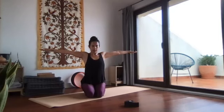Stop. And once again, think that somebody is pulling you from the hands. Once again, be mindful, get the ribs in. Five more breaths here. Put yourself in that situation of stress when you feel that the shoulders are carrying a big load, your neck is tensing, and you bring a little bit of softness into the position. One more breath. Inhale up.